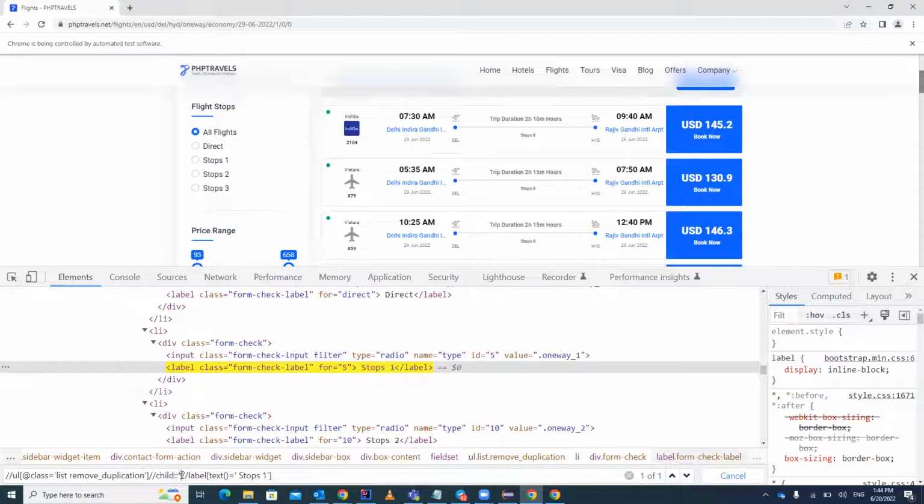And so here also what we can do, guys, we can remove this also. No need for writing the star, because directly we will check for the label div, and in the label div we are looking for the one whose text value is equal to stop one. So we are looking for it. This is a text value, right, guys? So this is how you can locate any particular web locator.